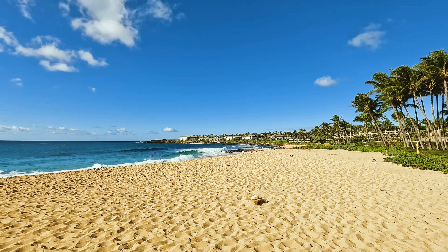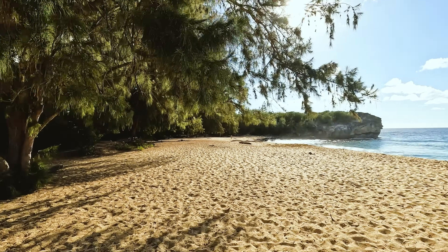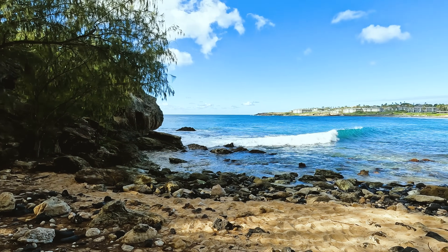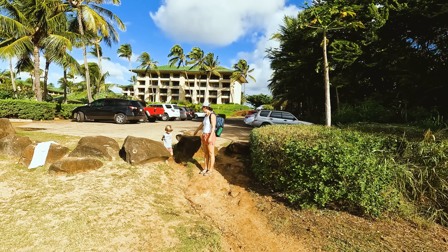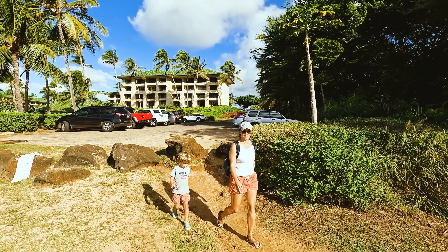Our favorite part is it's the start of a heritage trail — great hiking. It's about 350 feet elevation, 3.7 miles out and back, goes to a point, and there are also caves at the end and a beach. We're not going to go that far because we've got the kids with us — we'll see how far we make it. The views are spectacular. It's a pretty underrated hike on Kauai. There is parking, but not a whole lot of spaces at the public parking lot — a little more up on the hill on the side of the road.